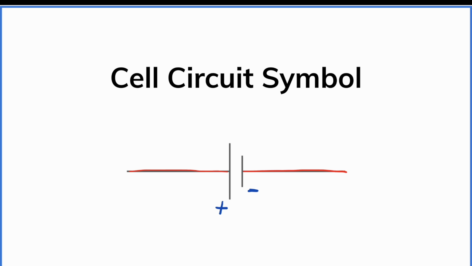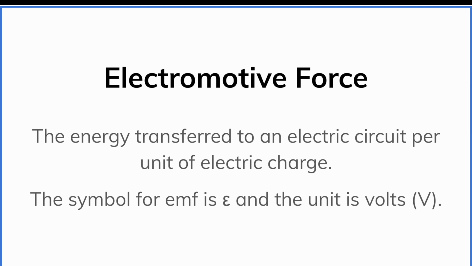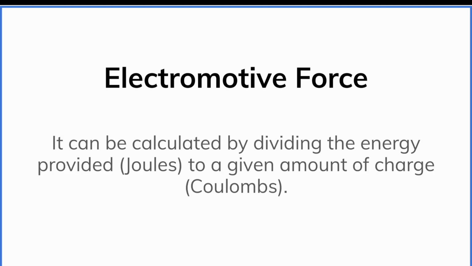Electromotive force, which we call EMF, is the energy transferred to an electric circuit per unit of electric charge. The symbol we use is this epsilon symbol, and we measure electromotive force in the unit of volts. To calculate the electromotive force, we divide the energy provided to the circuit by the amount of charge passing through it.